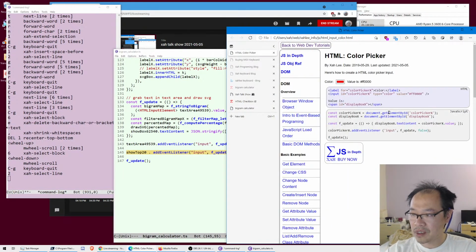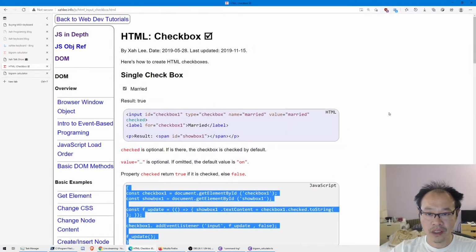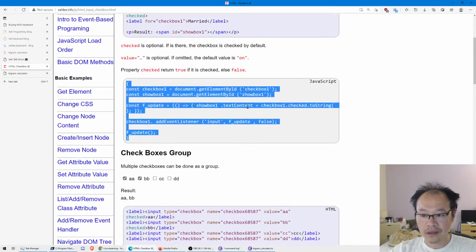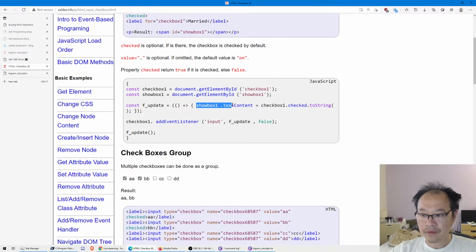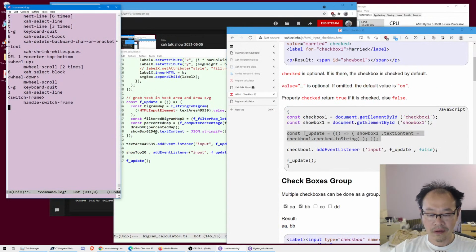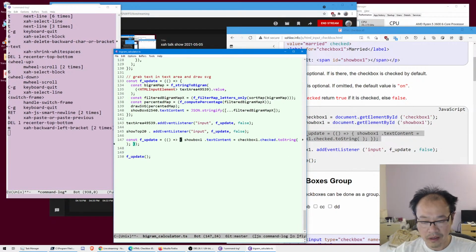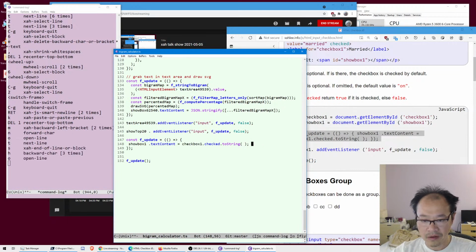So how do you know it's checked? So back to the code here. The show checkbox. So how do you know it's checked? Here, okay. So here is the code that tells you. Okay, so let me simplify this so you can see.